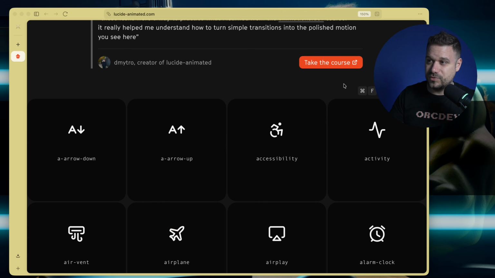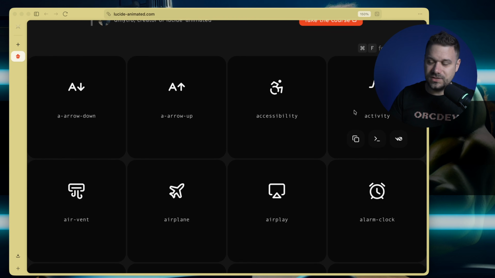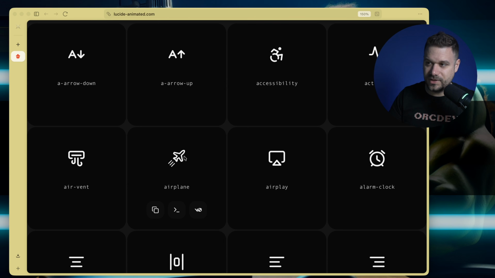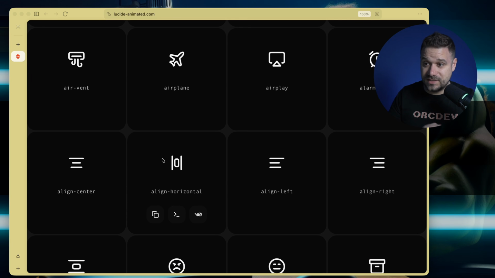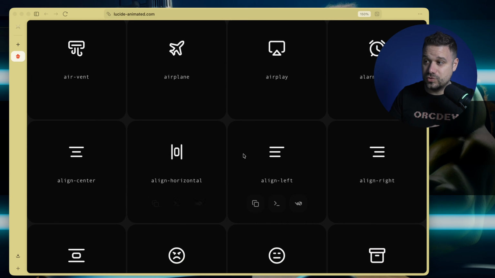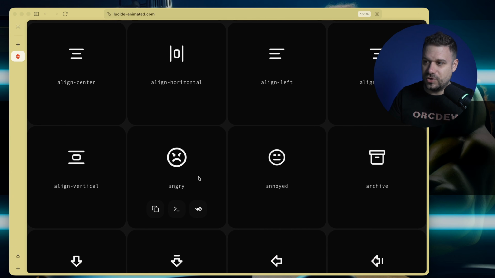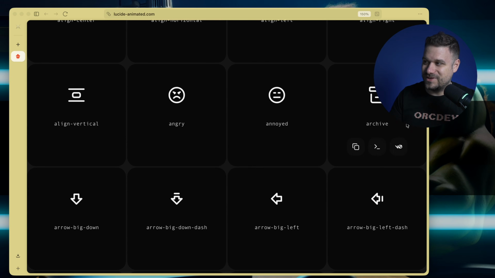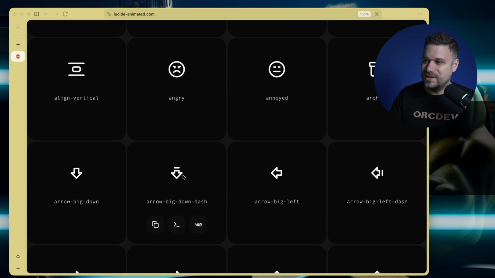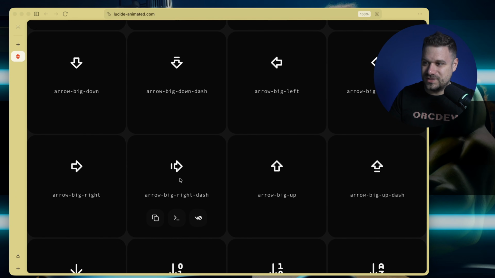Check this out. When I put my mouse over this activity, you can see here the animation and it is looking so good. Check out this airplane right here. This is so good to give that interactive feeling to your app. I discovered this one recently. I'm still not using it anywhere, but I want to use it, especially look at these hamburger icons. This is really awesome. And check out all these annoyed smileys and this angry one. This one is looking so good. I can't wait to use this one somewhere.